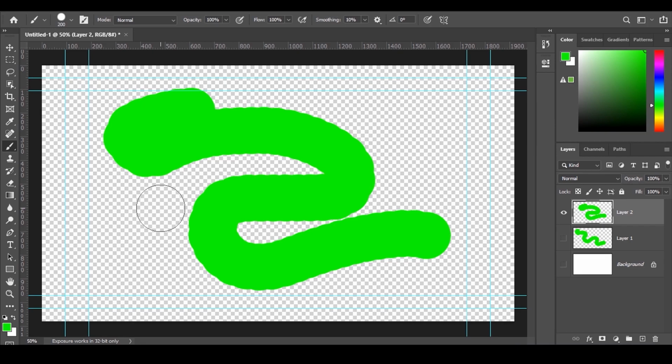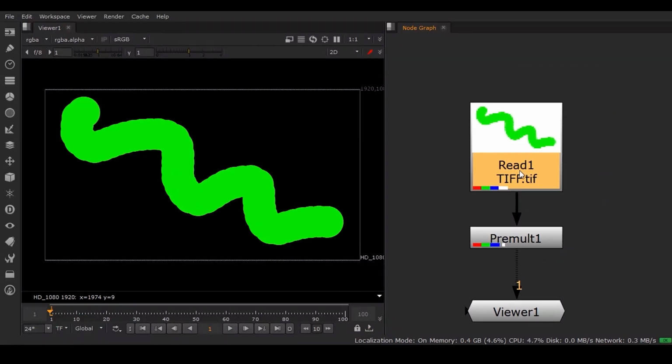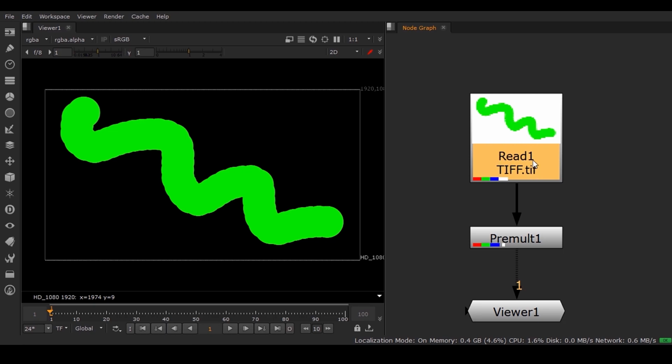So you can open it and there is no other step. But this TIFF file has come from Photoshop, right? It is not made in Nuke. If I make something in Nuke, there is not going to be any problem like this white area.